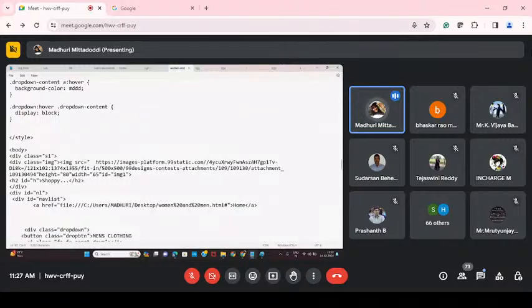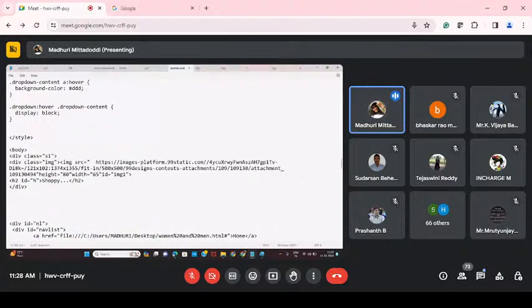Now, the class image. The image class is given for the image source, img src, and this is the image which I have given, and id is equal to Shopee. I have said you before about id, where id is given, the id name will be given with a hash. So here ends our division part from here to here.